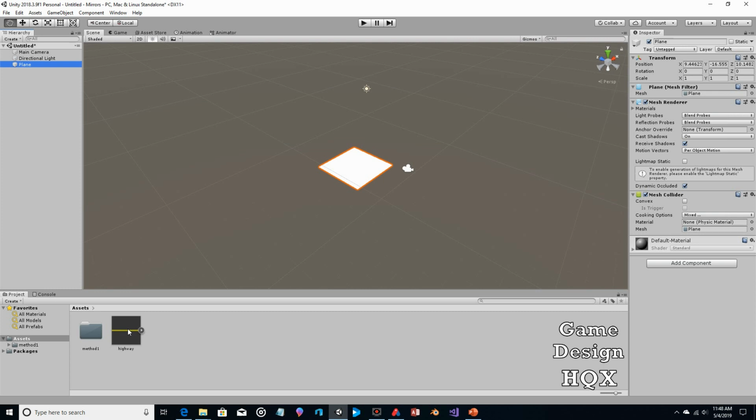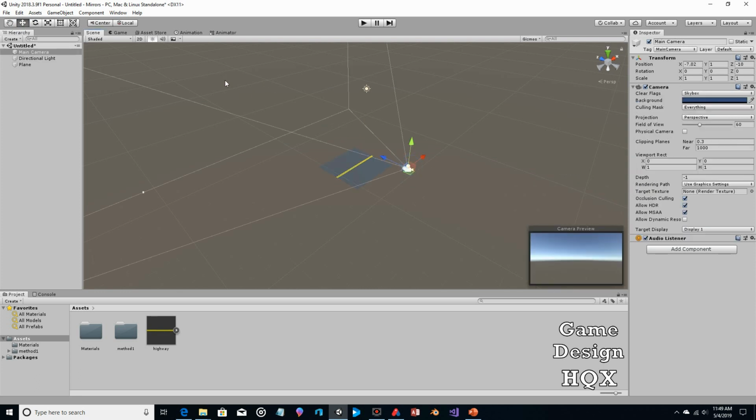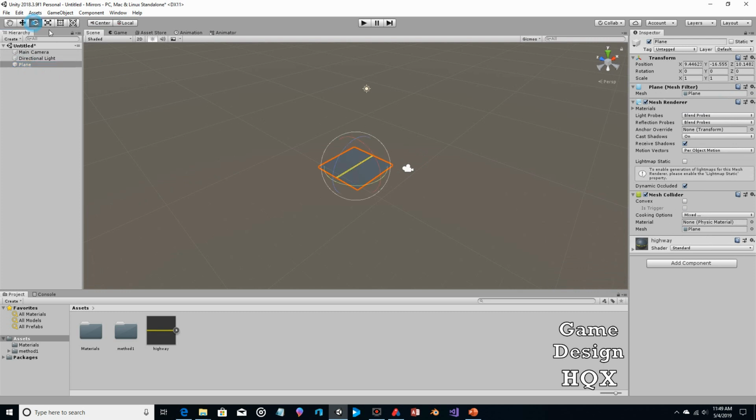So here's the 2D image that's going to be the material for the road. We just drag and drop it. Okay, so we can see that the camera is right here, and it's pointing out in that direction. So we want to rotate this. So we'll take our road, we'll rotate this, and then we'll just tweak the numbers here. Looks like it needs to be negative 90. And now we're just going to stretch this.